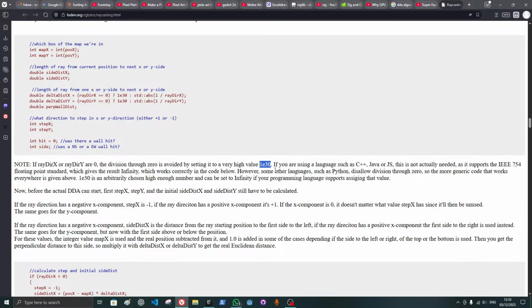Now before the actual DDA can start, first the initial X and Y things have to be calculated. Okay. And it has a negative X component. Step is okay. So this is just basically the sign of array 0. That's how I define my step here, basically.